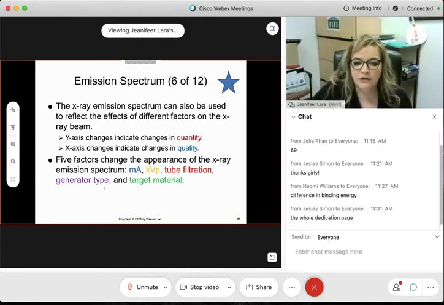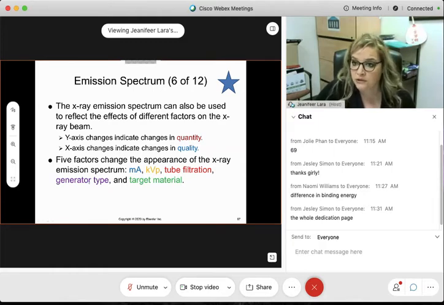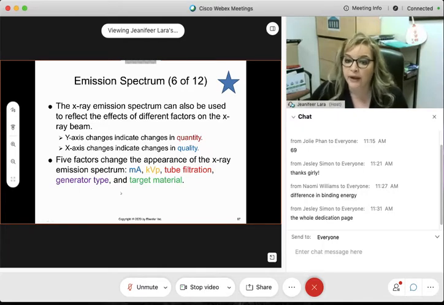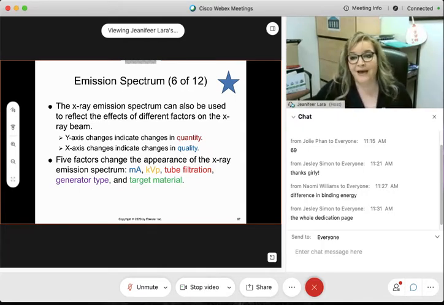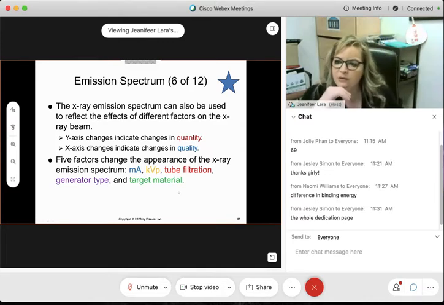Weak photons. The generator type, we talked a little bit about earlier, and I'm not going to have you worry too much about it. I've excluded it because there are different generator types. Generator types are just basically determining how high our voltage is going to be. But when we get to circuits, we will definitely spend a plethora of time on generators, but not right now. This chapter is highly dense of material, and I want to make sure that I stay on schedule. And the target material that we mostly talk about, what do we usually talk about?